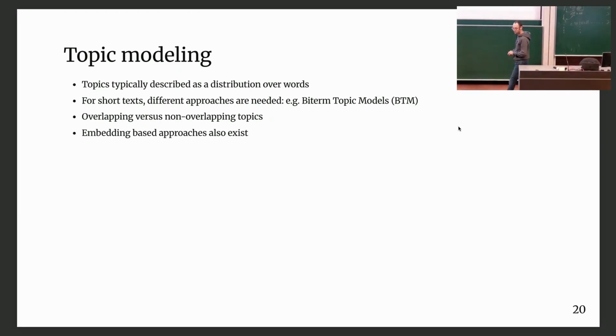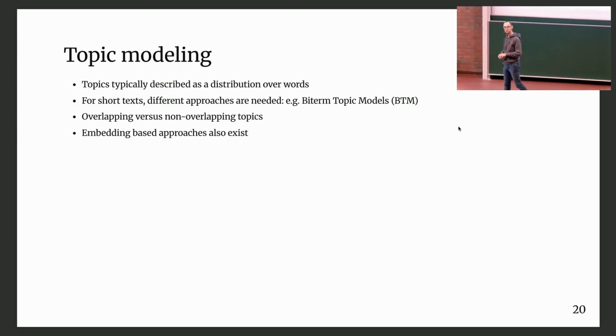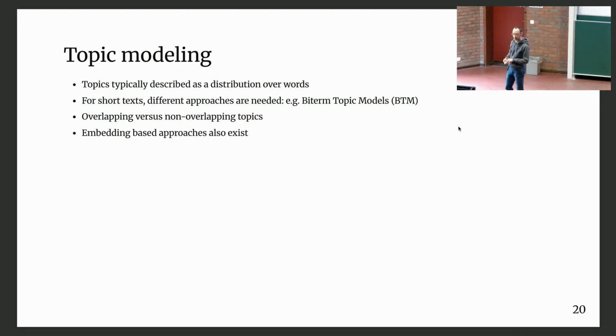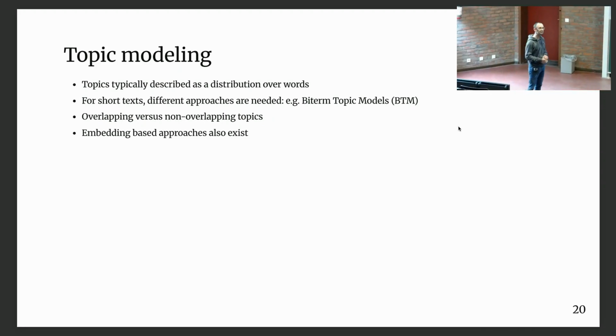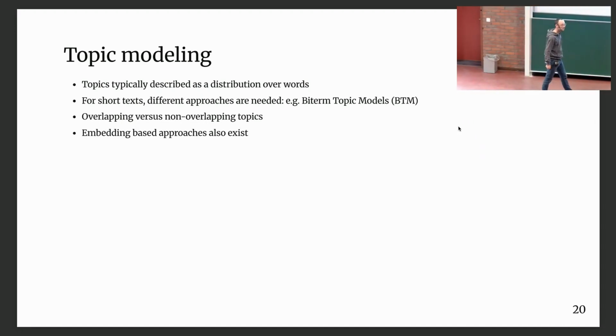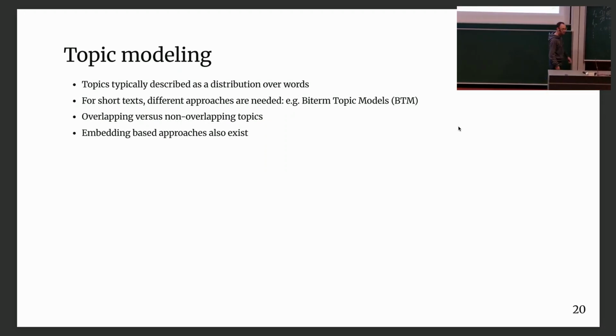And then if you have a new document and you want to see, okay, which topics are present in this document, you basically go check for each topic and for each word that's in that topic, is that word present in the document? We give it a weight. We sum all of that. Very often it's just a linear combination of products of these weights and their presence. And then you can say, well, topic 1 is 0.97 present in this document, and topic 2 is also 0.85 present in this document, and the others are not.